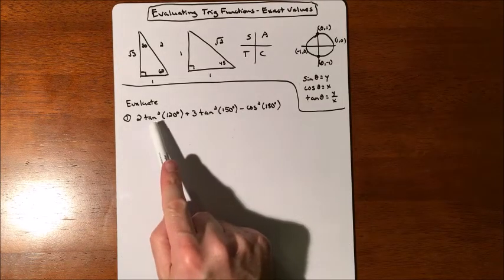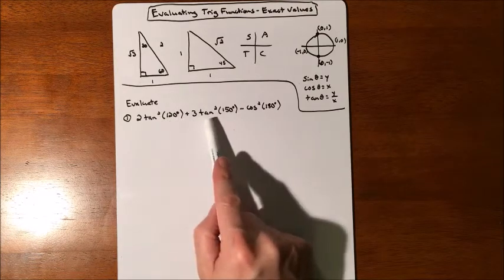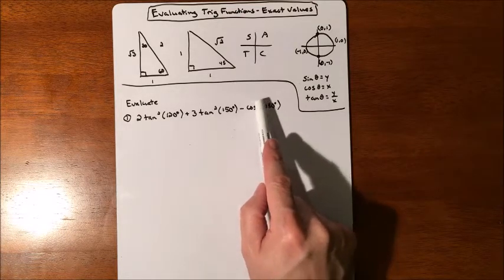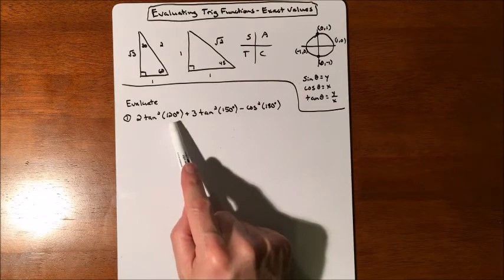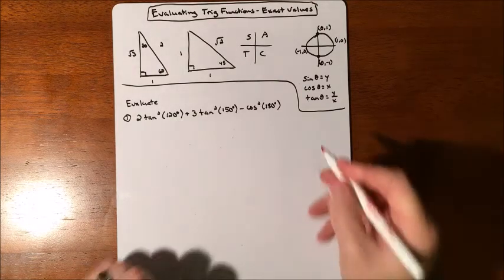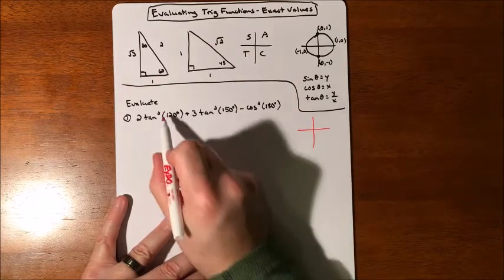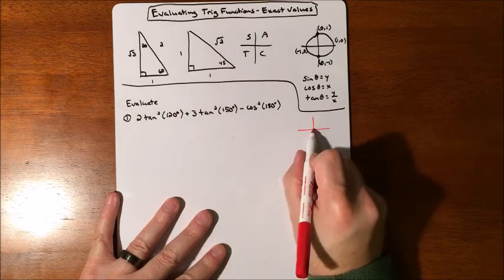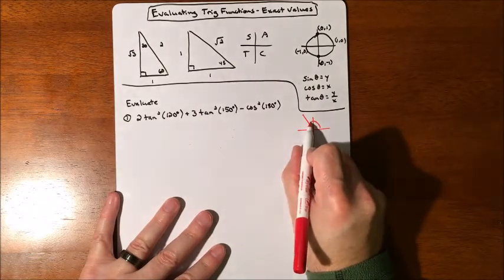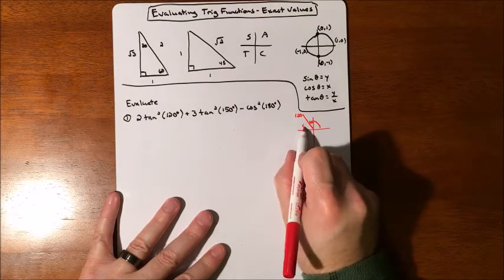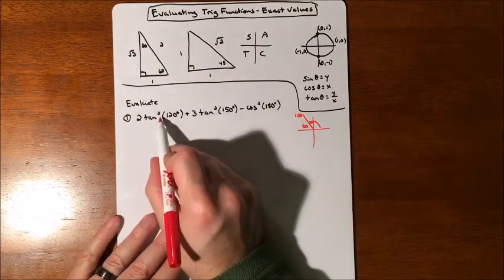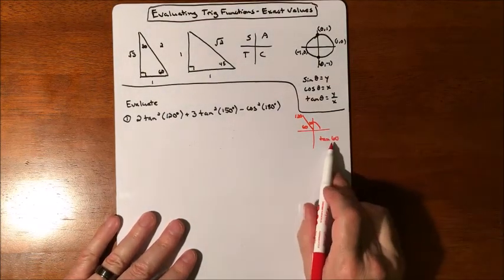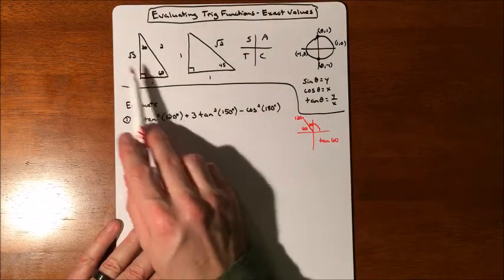So we need to do tangent of 120 degrees, and then we're going to square that value. We're going to do tangent of 150 degrees, square that value, and we're going to do cosine of 180 and square that value. So I don't know the reference angles off the top of my head, so I'm going to draw out my 120, figure out a reference angle, refer to the appropriate triangle, and have my value. So if that's 120, that is 60 degrees shy, so I'm really doing tangent of 60. Alright, so tangent of 60 is over here, root 3 over 1.